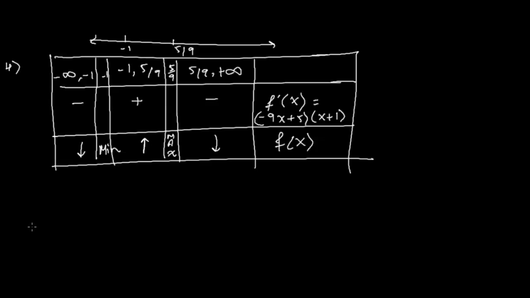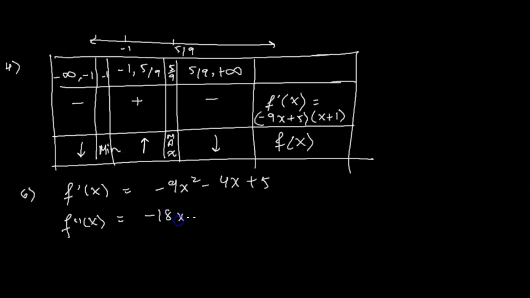However, we have to use all the steps that apply in this case in order to get full marks towards this question. So next we use step number 6, where we have to conduct the concavity test and the second derivative test. We'll proceed forward from the first derivative equation that we got as negative 9x squared minus 4x plus 5. So the second derivative in this case would be minus 18x minus 4. Doing the second derivative test, all we have to do is just use the critical numbers in the second derivative equation. Here we have the first critical number as negative 1. Sub it in the second derivative equation. This would give us an 18 minus 4. That would be a 14.